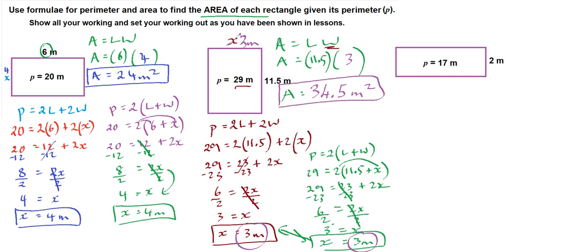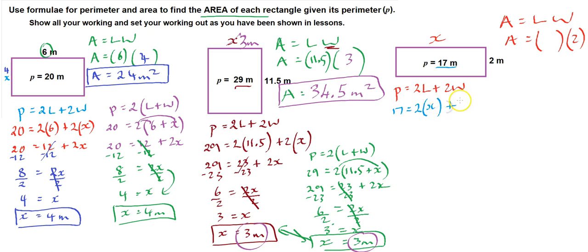And in the final question, again, let's start off, we need the area, so let's see what we're needing. Area equals length, we don't have it, but we do have the width, which is 2. So let's try and figure out what the missing side is. Let's call that missing side x. Perimeter equals 2L plus 2W, that's the formula we're going to use. Let's substitute 17, and then it's 2 times x plus 2 times 2. We're given the width, so that would be 17 equals 2x plus 2 times 2 is 4.